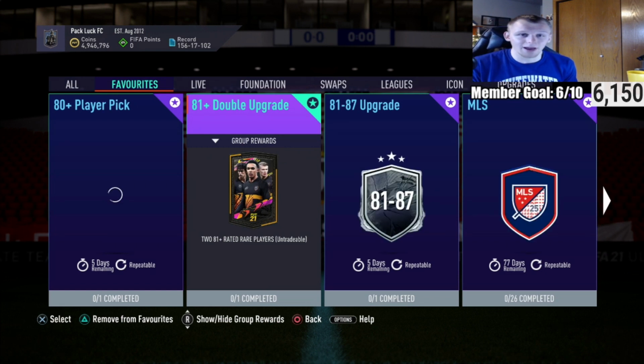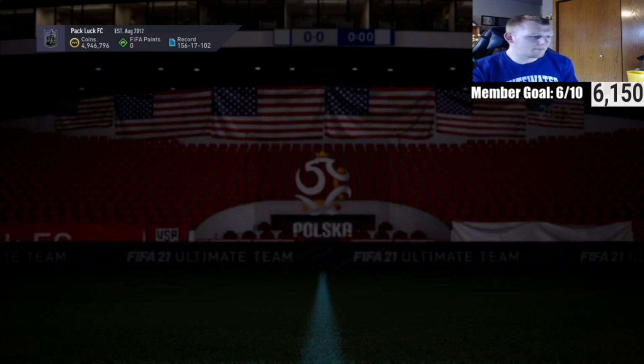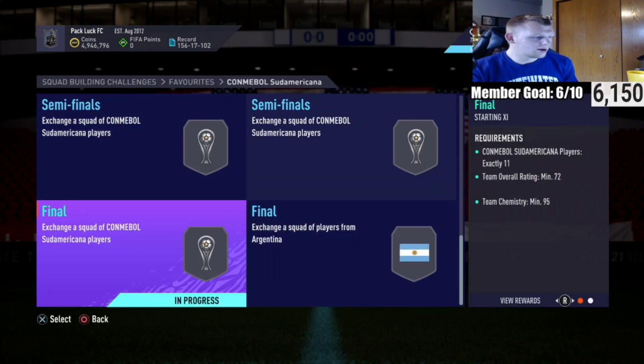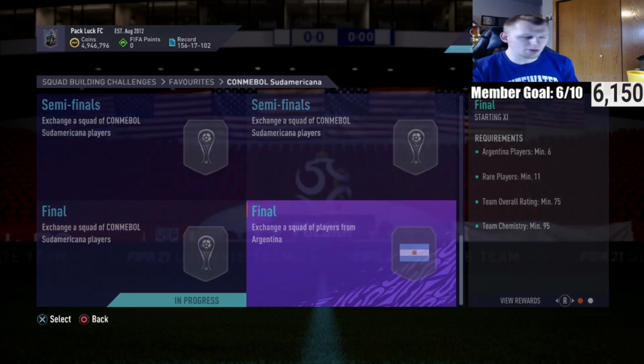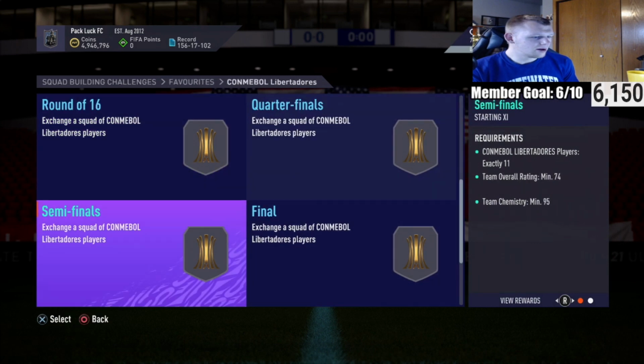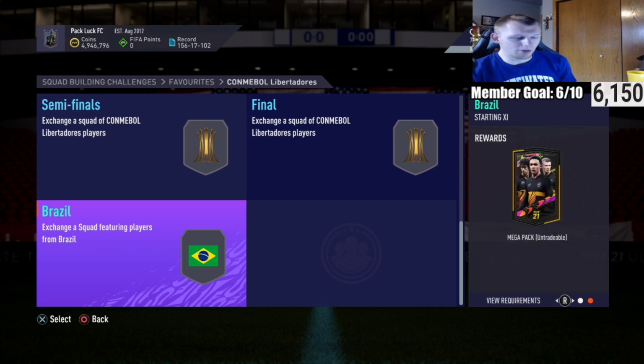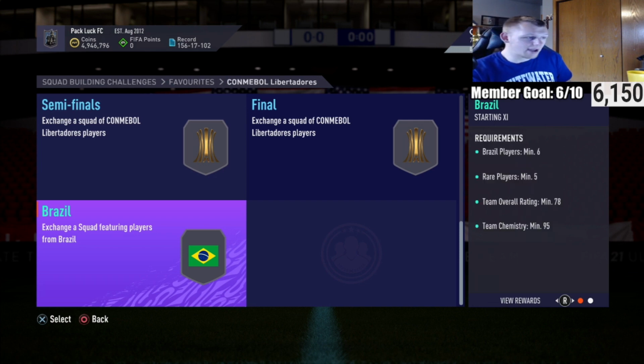So if I wanted to go make a mega pack in the Sudamericana, which I can show you right now, we could go do that as well. Where is, not the Sudamericana, the Libertadores, my bad. If we go to the Lib, you'll see right here that you only need 6 Brazilians, 5 rares, and a 78 overall rating with 95 chem. So I just go for rating, and for chem, I just stick with Brazilians, and it's relatively easy to make.